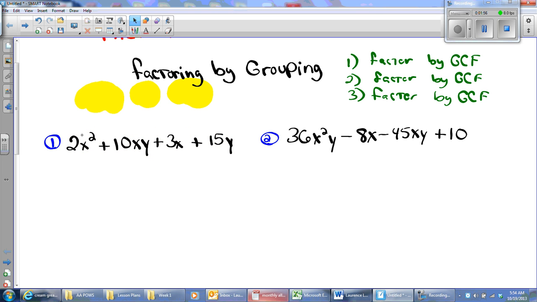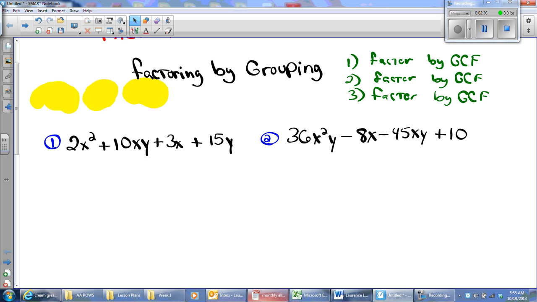Now, we are going to group these terms together. The only rule to grouping them is that there must be a GCF, a greatest common factor, in each pair. Okay, it doesn't matter what that GCF is, it just means that they have to have a GCF other than 1. 1 won't ever help us in this situation. Okay, so I could do these two together, the 2x squared and the 10xy, because I see a GCF. I could do these two together because there's a GCF. I could put the y terms together. Why don't we do that? Let's put the y terms together.